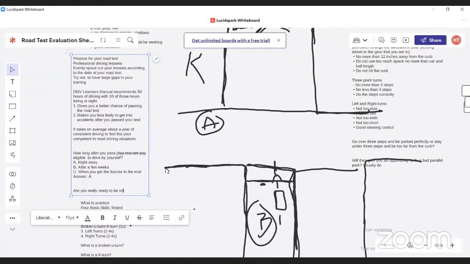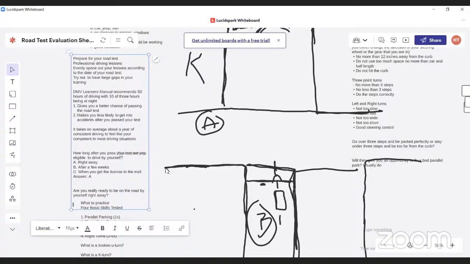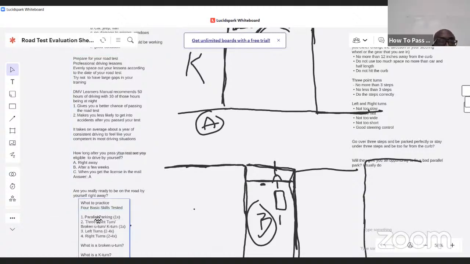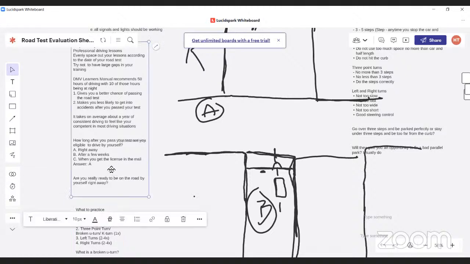No. Okay. Because I feel like, let's say I do a 3-point turn and I do it well, but it wasn't as good.